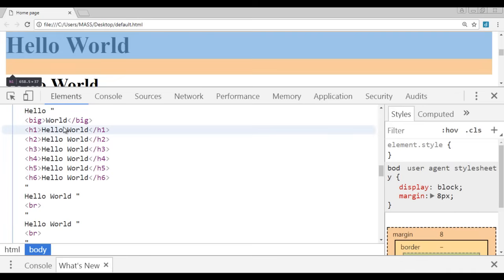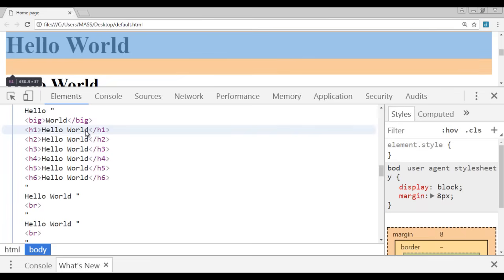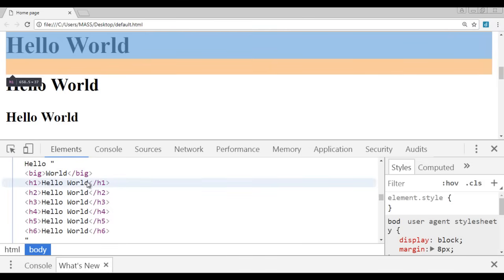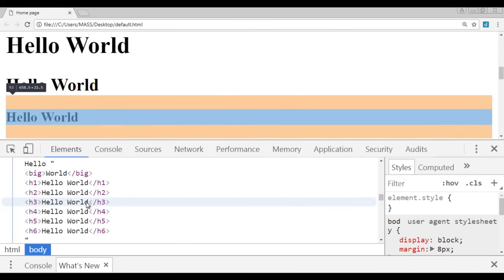You can see that the blue highlighted area is full width, right? It's a block level tag. It takes the entire width. So block level tags take the entire available space and they always display their content on a new fresh line. We don't need any break tag to push them down. See, H1 is a block level tag, H2 is a block level tag, H3 is a block level tag.